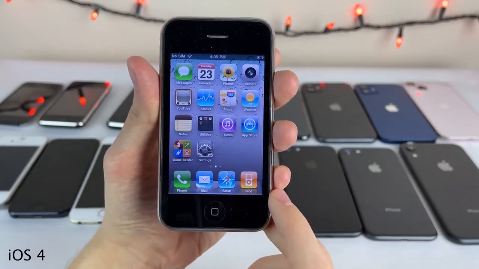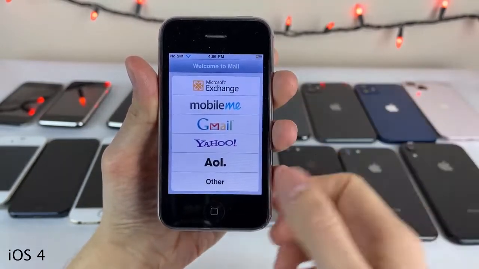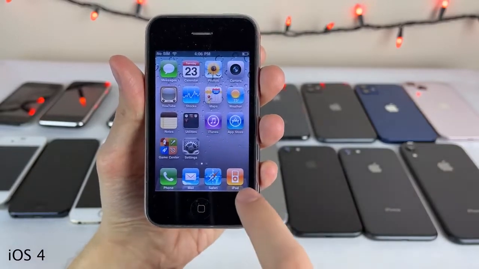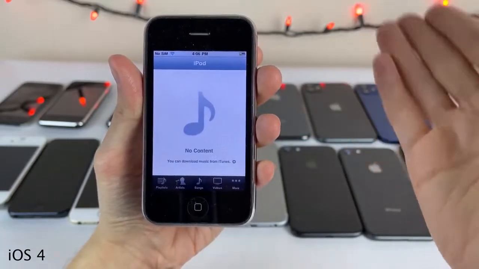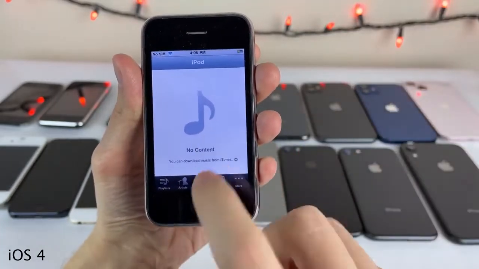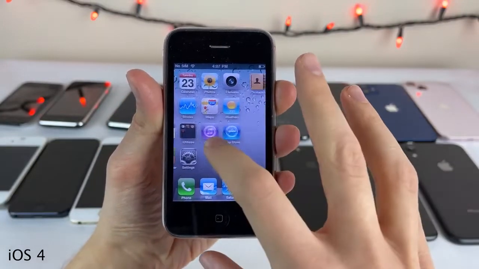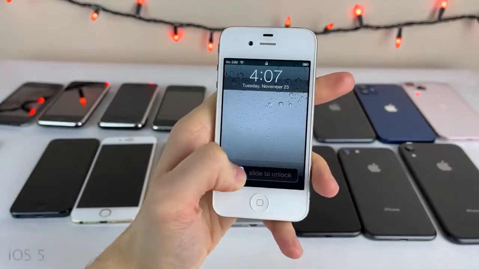And a few other noteworthy changes in iOS 4 was the addition of a unified inbox for all your emails in the mail application, which was super handy. And also the ability to create new playlists in the iPod and music applications without having to do it on your computer and then sync it through iTunes. You could do it directly on the device for the first time. So without a doubt, at the time that it was released, I think iOS 4 was definitely the biggest software upgrade yet. And next up, of course, iOS 5.